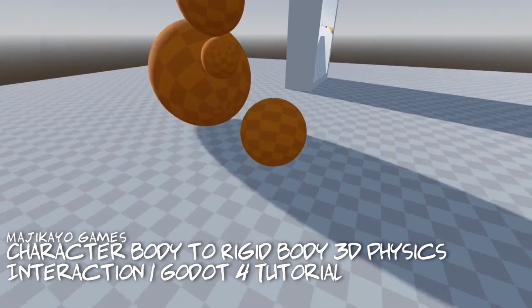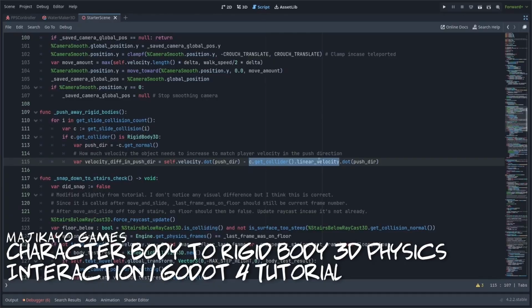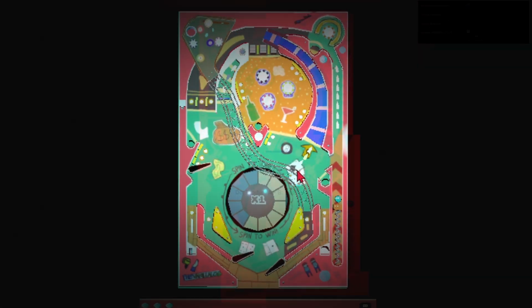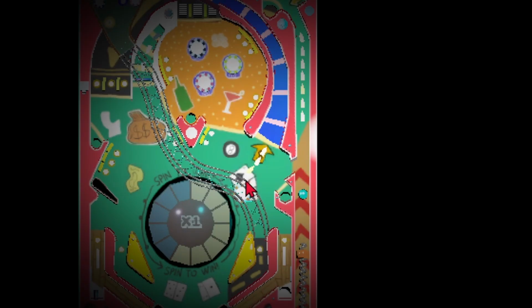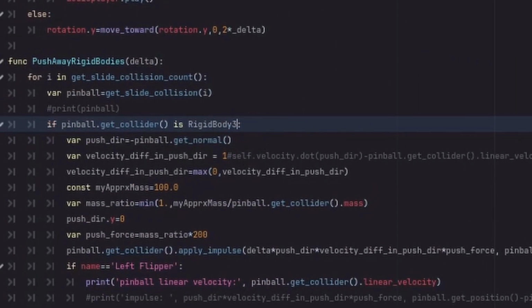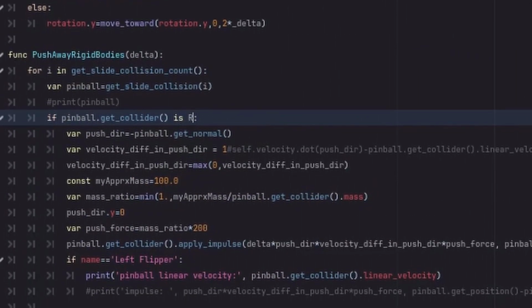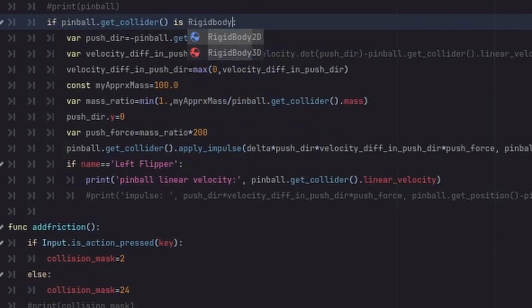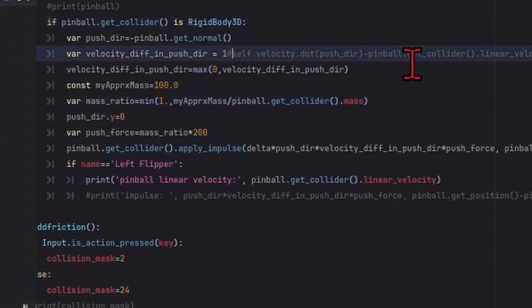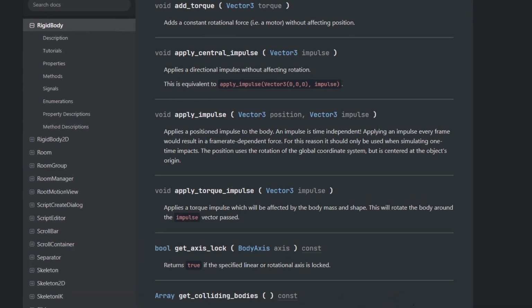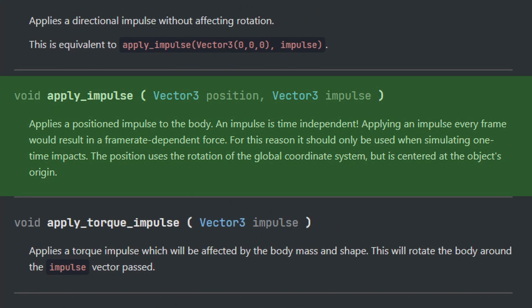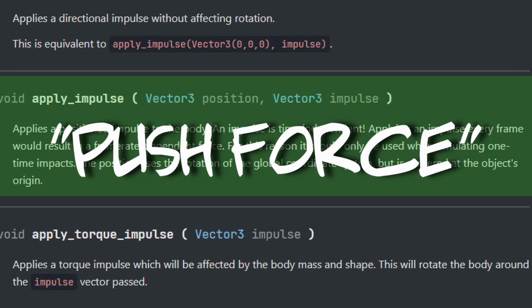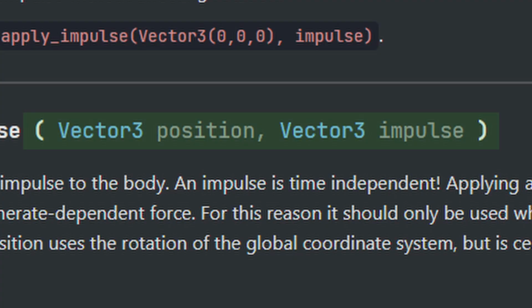This tutorial is all about how you can push objects in your game, but I realized that I can reuse the script to make the push force I need to make the ball move. The script is kind of complicated, but I'll try to explain this as best as I can. Essentially, the script activates my pinball's apply_impulse function built into its RigidBody class. The apply_impulse function essentially adds a quick frame of velocity into our pinball, aka a push force. We just need to know the direction and speed our ball will go via Vector3.